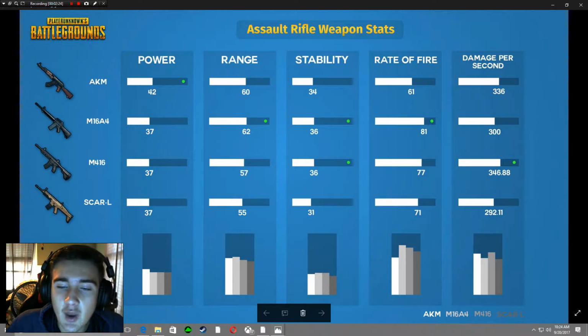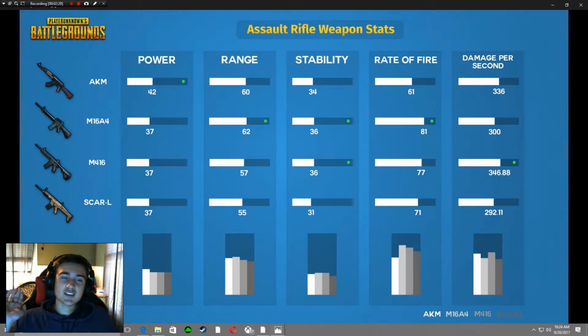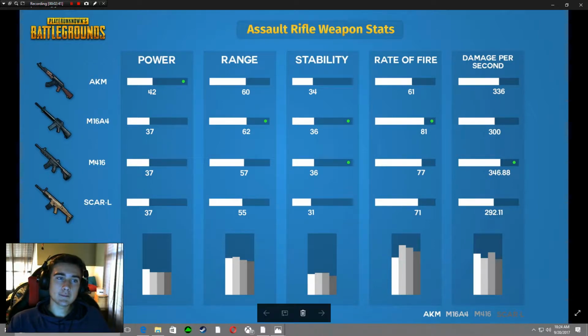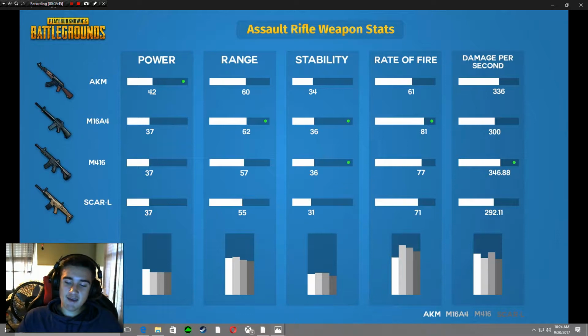The AKM would be my last choice for the sole reason that without a sight, the accuracy is almost uncontrollable with the iron sights. In my opinion, it has the second worst iron sight, after the SCAR L, for aiming down sights. The power is good, yes, but it doesn't really have any other perks. It's really limited in what you can equip on it.